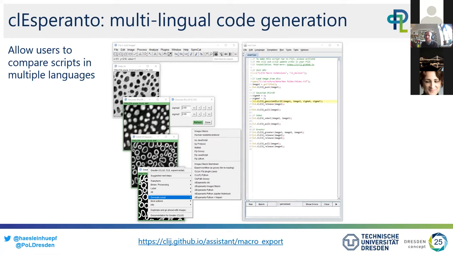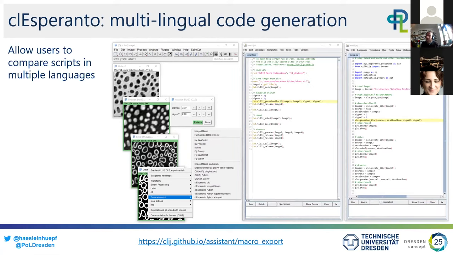And from this menu, you can generate ImageJ macro, and you can generate Python, and you're doing this after you build up your image analysis workflow. I think that's practical. I think that's useful because you can then compare a macro and Python, and also compared to the ImageJ macro recorder we all know, it is not recording the steps we do by chance. It is just outputting the workflow after the workflow was made.